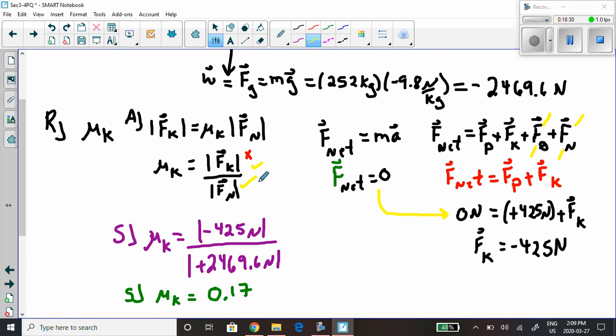Okay, so I substitute the values in now. There goes in the force of kinetic friction. The normal force we got from the free body diagram. Remember there's magnitude signs here, so everything works out to be positive. And by dividing now, I have solved for the coefficient of kinetic friction in this situation. All right, hopefully you followed me through that. If you didn't, all you have to do is ask a question in the discussion thread, and I'd be more than happy to help you.